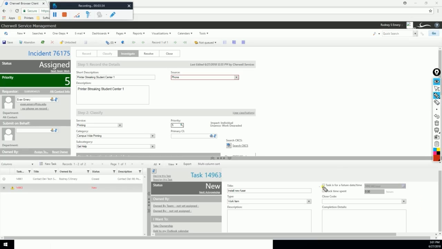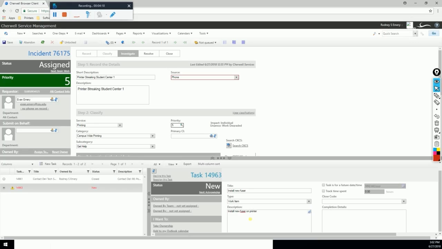Then we also have the task, save it for a future date if you want to name a specific date that it's due, such as if you wanted to time it and you wanted it due after another task. If you wanted to track how much time was spent on here, you could click this checkbox. I'm just going to go back over to description over here, and I'm going to type in the specific information. Install new fuser on printer. This is a simple one, but you could put more detail.